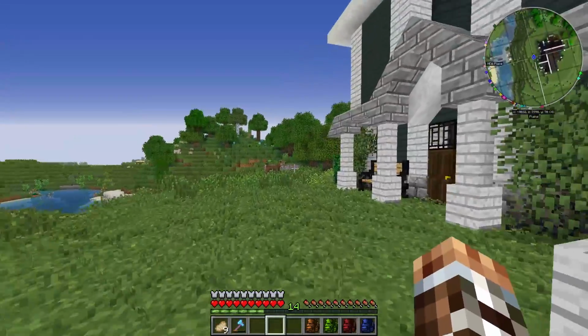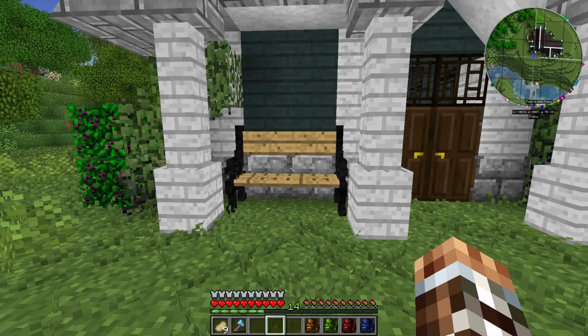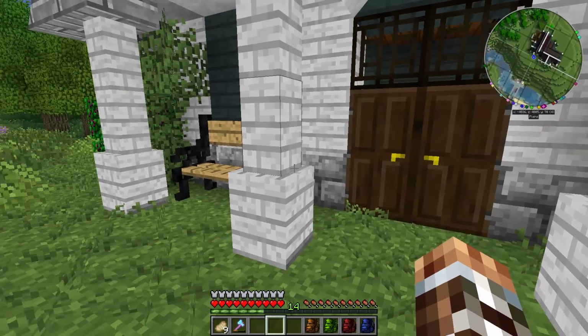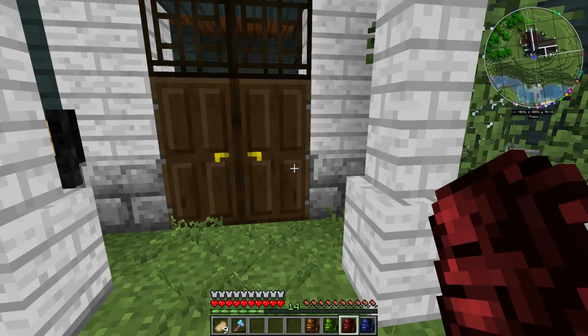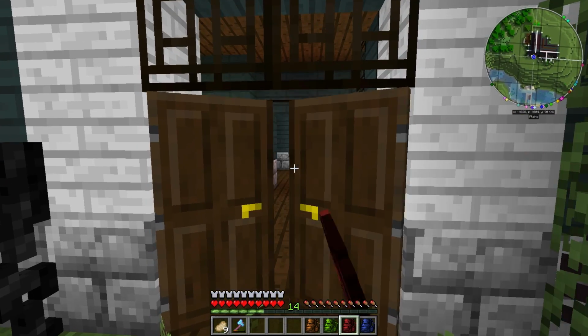But those sunflowers are cool. Okay, so we'll head inside. You'll notice that this bench is back. That's one thing that I actually did have in my backpacks. So that is that. But we'll head inside.